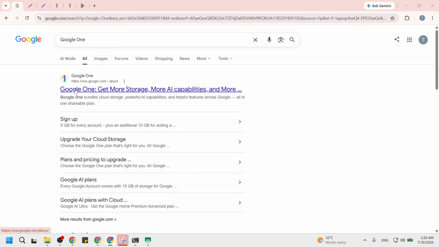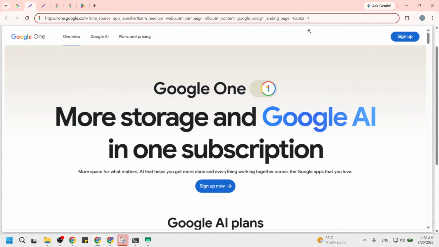Once the results are in front of you, click the correct Google One link and sign in. If you are already signed in with your browser, Google One may open right away using that account. If not, you will see the Google sign-in screen with the box to enter your email address. After entering your email and password, you might be asked for a verification code if you use two-step verification.